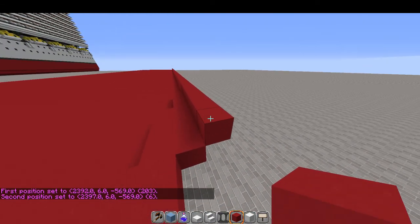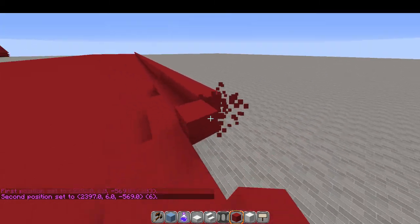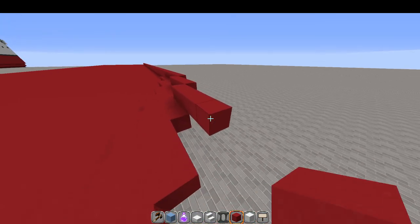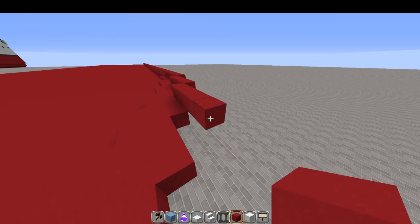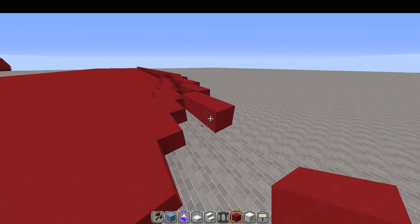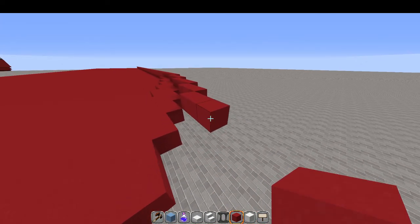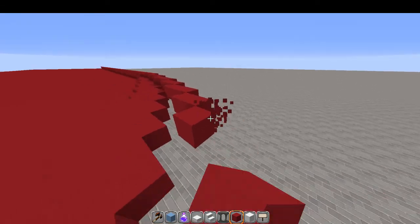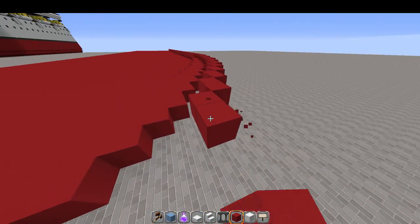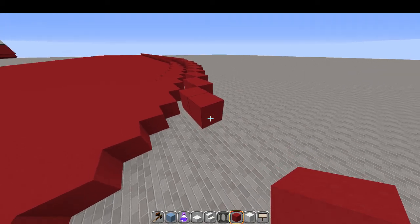Okay. Now we're going to head back inside. And we're going to have 2 sets of 5. Now we're going to have 2 sets of 3. We're going to have 5 sets of 2. We're going to have 1, 1.